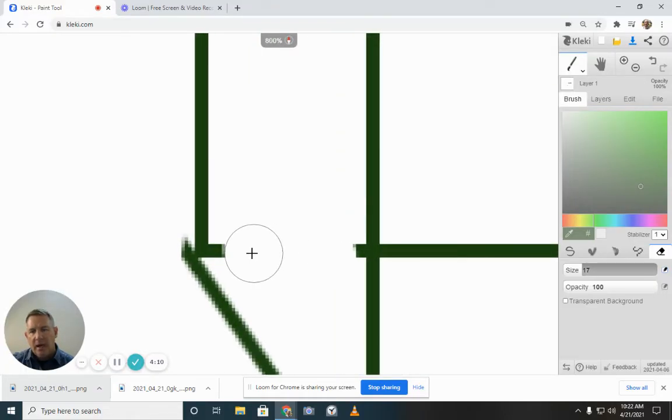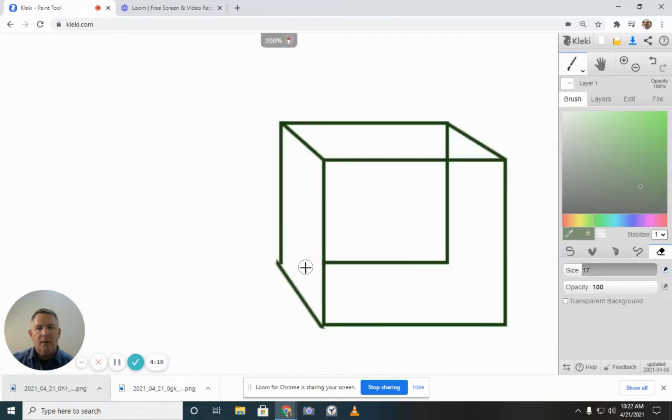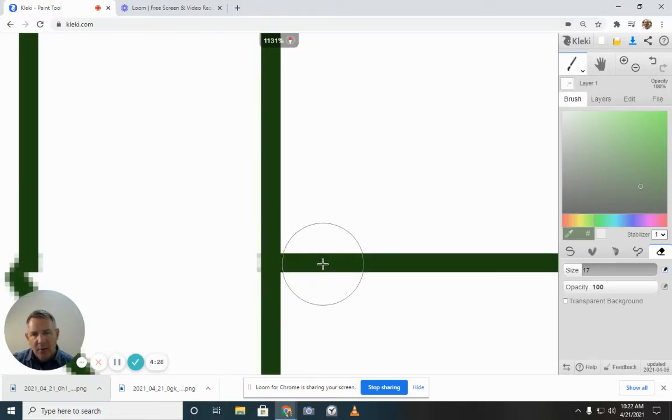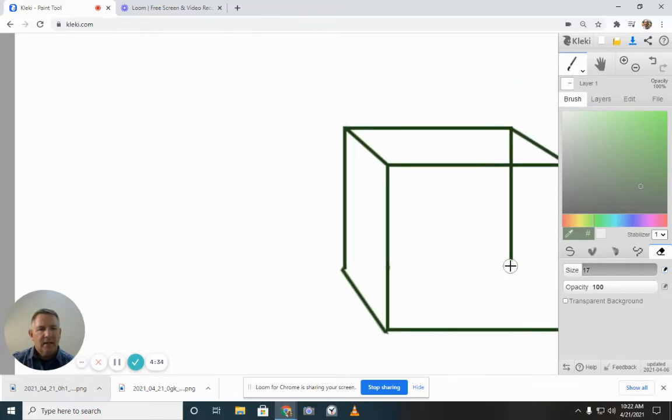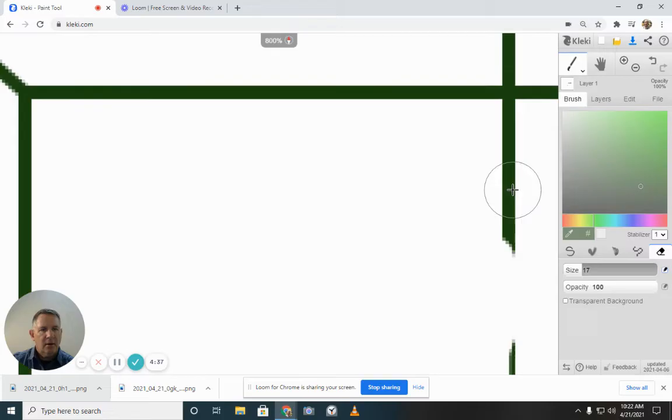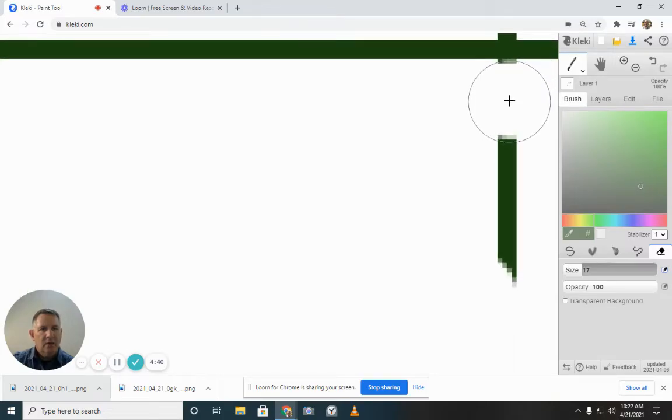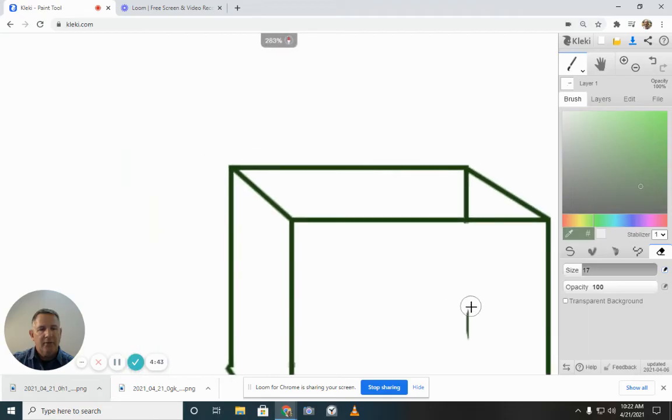And if you need to zoom in on this, you can zoom in and make your cleanup a little bit easier. Unfortunately, there's only a round option for the eraser tool. There's not a square option like some paint programs have. So I'm going to just zoom in here and take this part out because I don't need this part either. And you can zoom in by pinching on your screen if you have a touch screen, or I have a mouse with a roller, or you can use these tools here to zoom in.